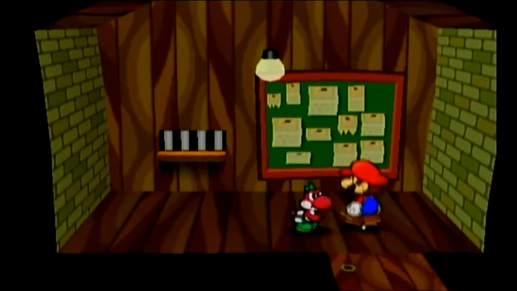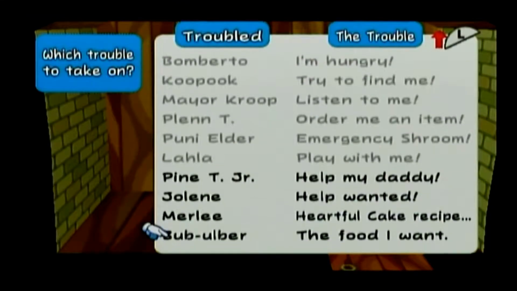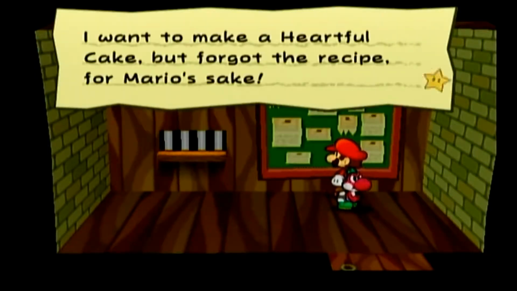What do we got? We're gonna save Pianta Jr. for the very last one we do, because it's easy to roll straight from this into what we need to do next. Jolie, we're gonna do Merlee first.